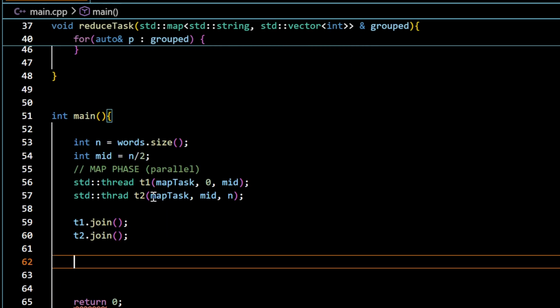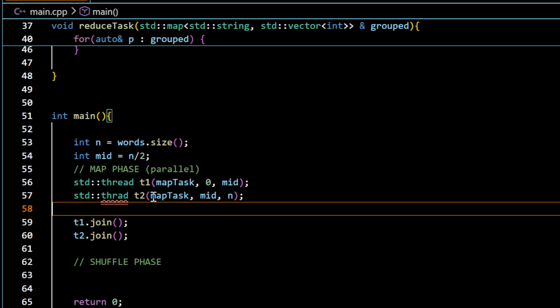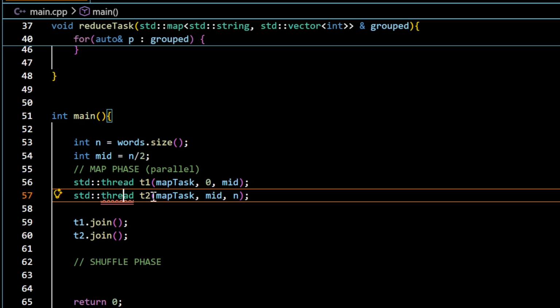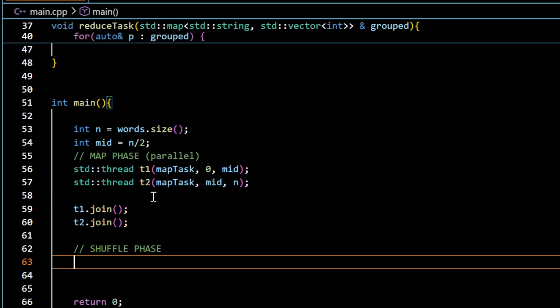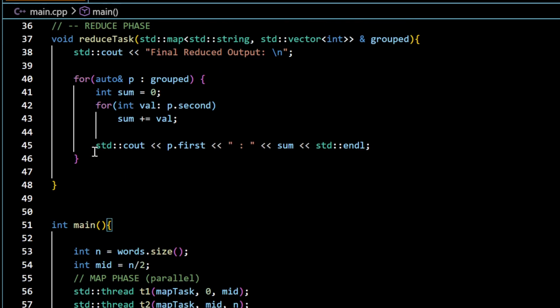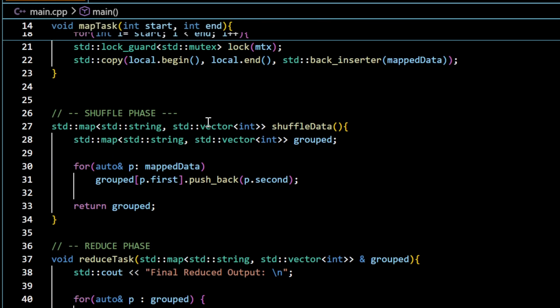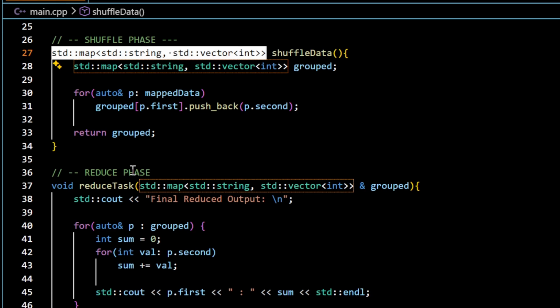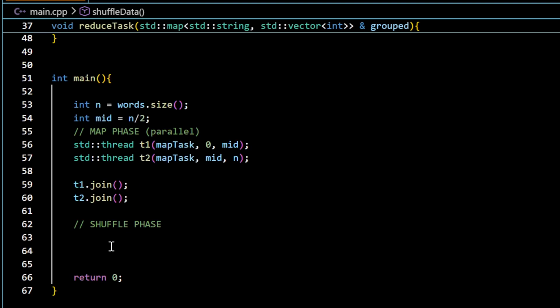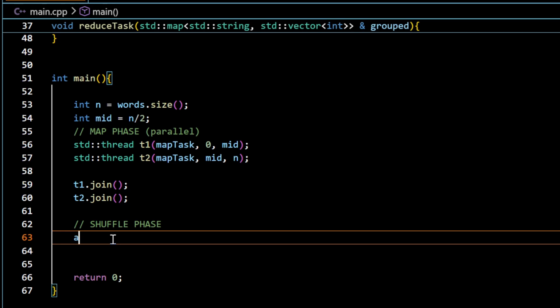Then after that we want to do shuffle. So there's a correction here. And shuffle data will return something. So it will return this type. You can use this type, but many times it is convenient to let the compiler infer it by using keyword auto.